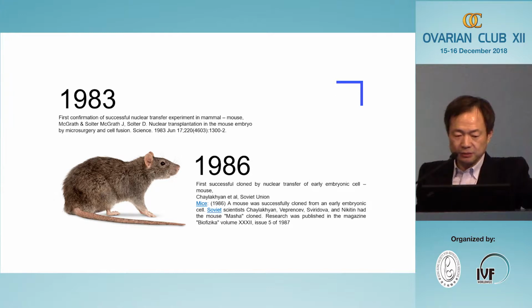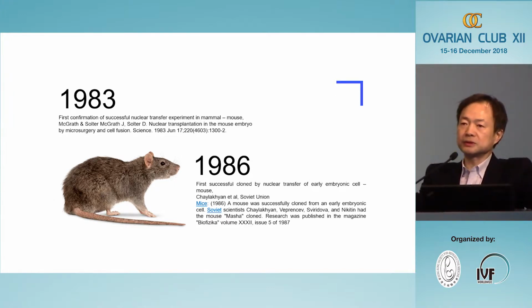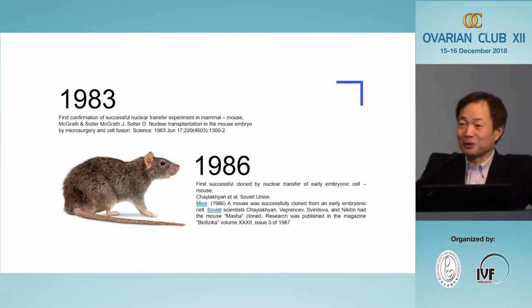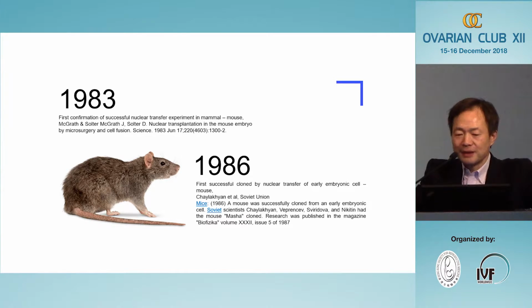Up to 1986, to my personal knowledge, embryonic cell cloning in sheep was also successfully done in 1986. For some reason, I cannot find the literature, but I know personally that it was done in Cambridge by Dr. Steen Willadsen and Dr. Twinkle Garland. The reason I know that is because Twinkle Garland is my former mentor. So I know they did the first sheep cloning, but for some reason it was not in any literature.